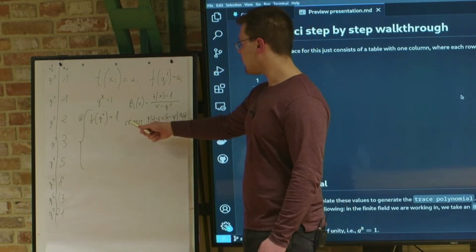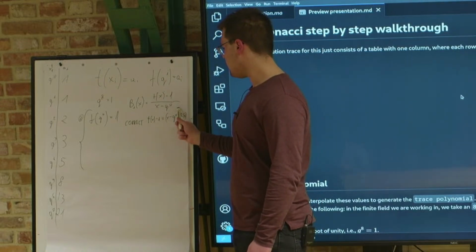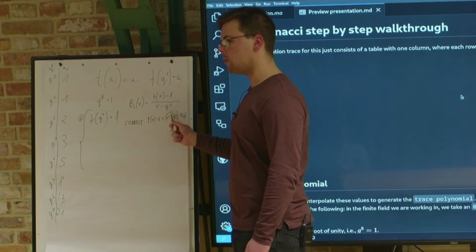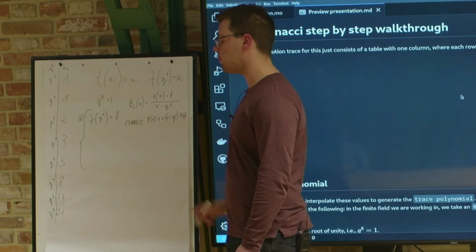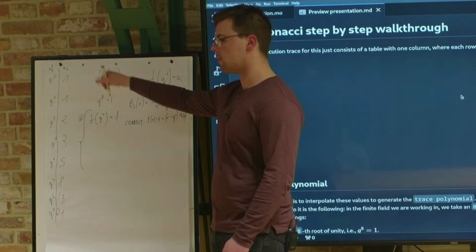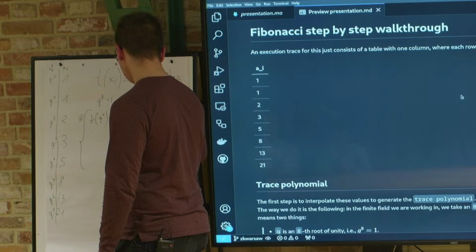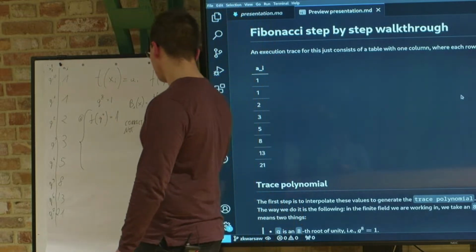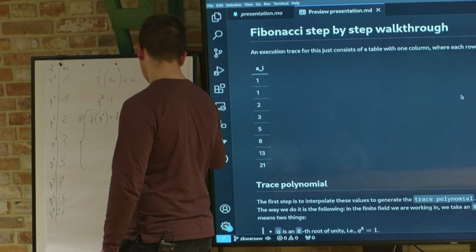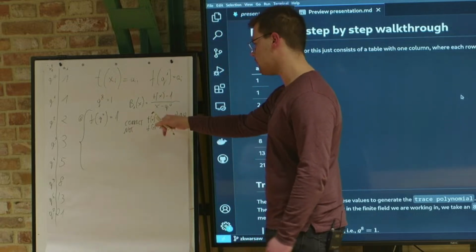So when the trace is correct, this formula can be expressed as equivalent to this one. Whatever the q of x is, the q of x needs to match this equal part when the trace is correct. But when the trace is not correct, I cannot refactor out this kind of term. So I'm going to have t of x minus 1 equal to some, let's say, p of x. I don't know what this p of x is.